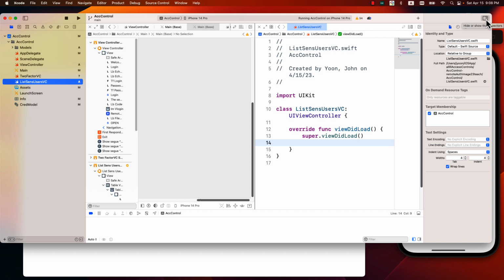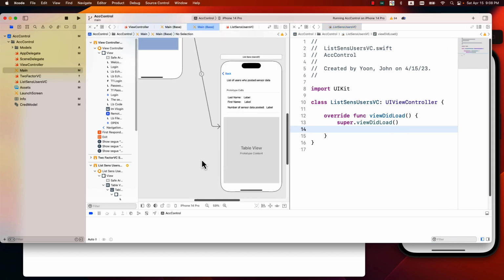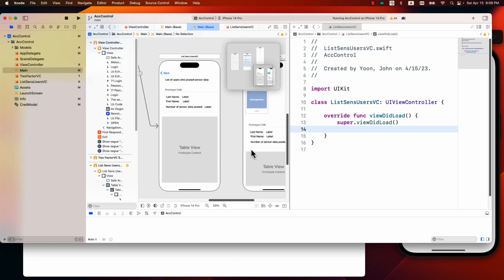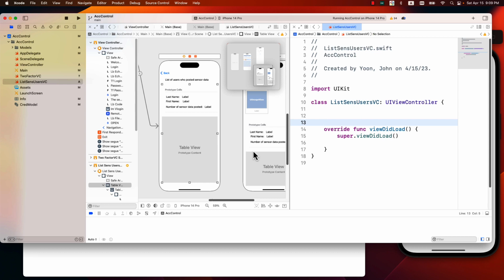I want to hide this utility components, and here we'll do this later. So right now, to this we simply bring this entire big container.